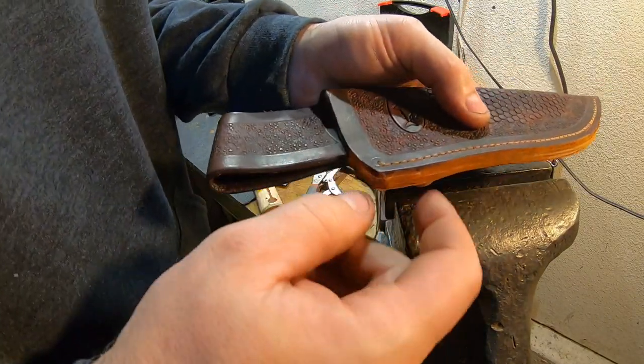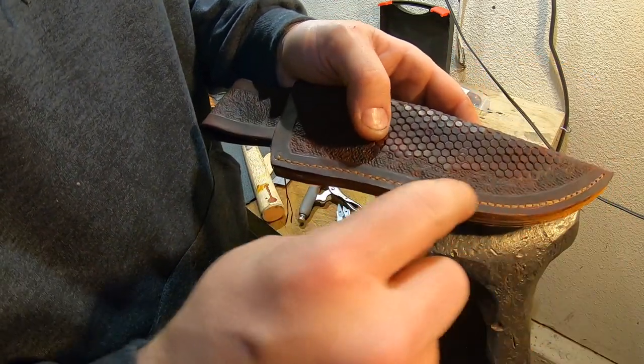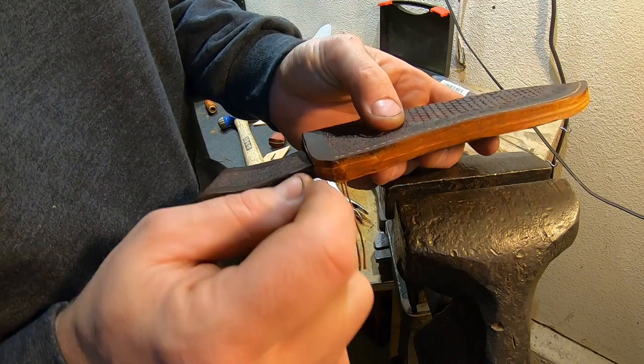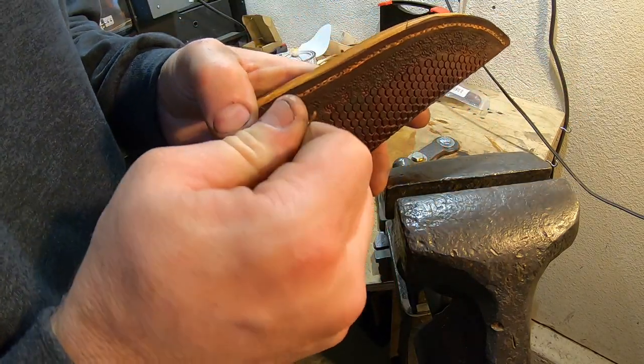Okay, folks, I am done. You'll notice that I did end up doing this in one shot. I didn't have to re-thread, but it got so tight at the end, I had to put the needle through and then re-thread it, which was a bit of a pain in the butt.